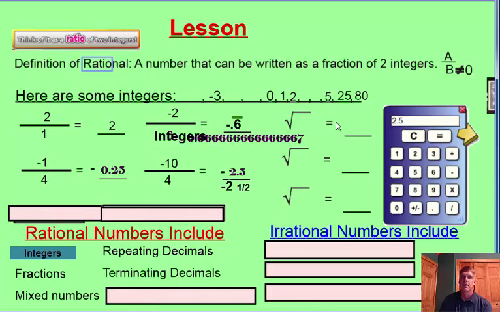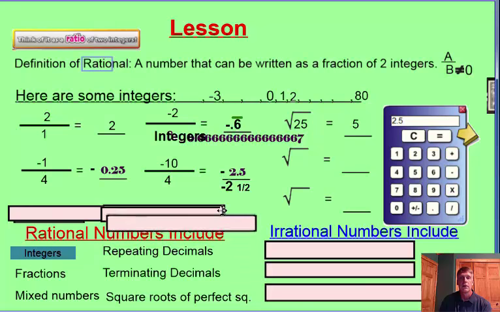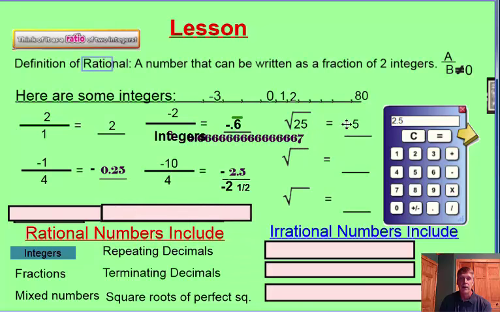Now we got one left down here. What is it? Well, it's a specific number. It's actually a square root. When we looked at square roots in an earlier lesson, what is the square root of 25? Well, 25 is a perfect square. And so what are the roots? What multiplies times itself to get 25? Well, that's 5. And 5 is a rational number. So if I have the square root of a perfect square, that is going to give me a rational number because it's going to work out to a nice number.